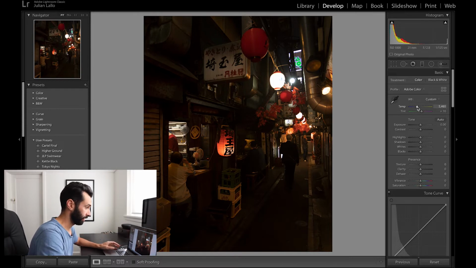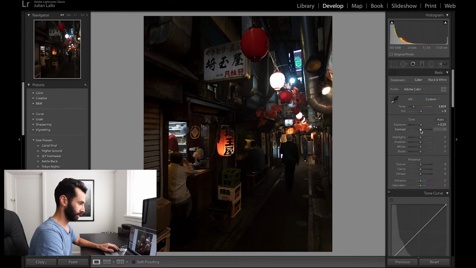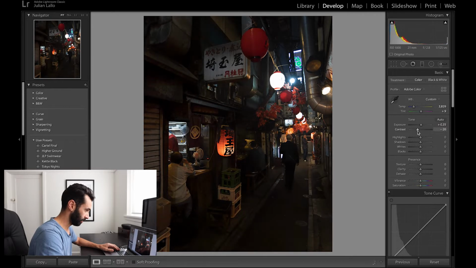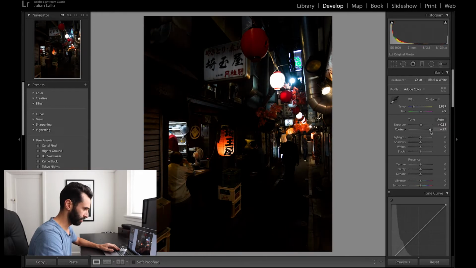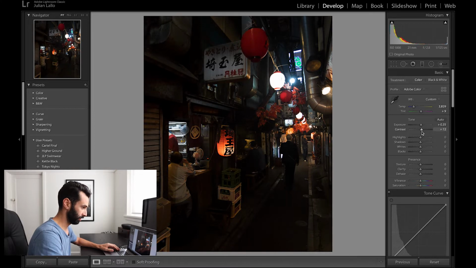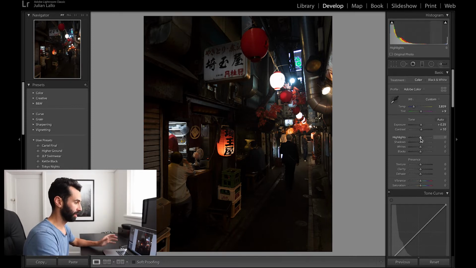So starting with the white balance of the image. So just wanting to cool it down a little bit and slightly take some of the magenta out of it. So slide that towards green. Lifting up the exposure a little bit. And now the contrast. So what I often do is slide to the two extremes of a slider, just so it gives me an idea of whether I want to go negative or positive with it, and gives me an idea of how far.